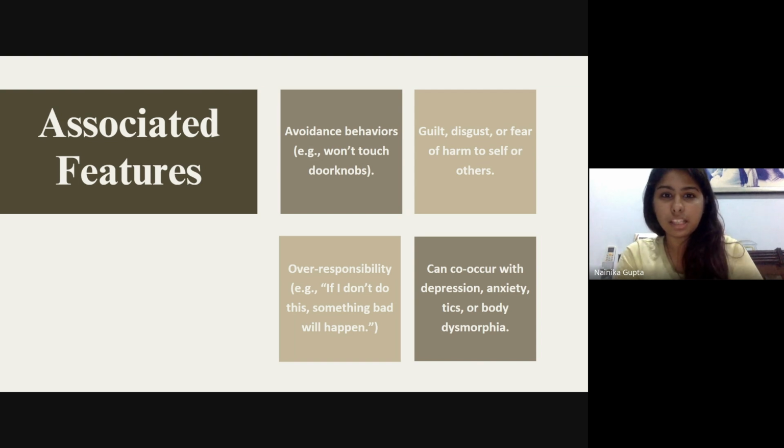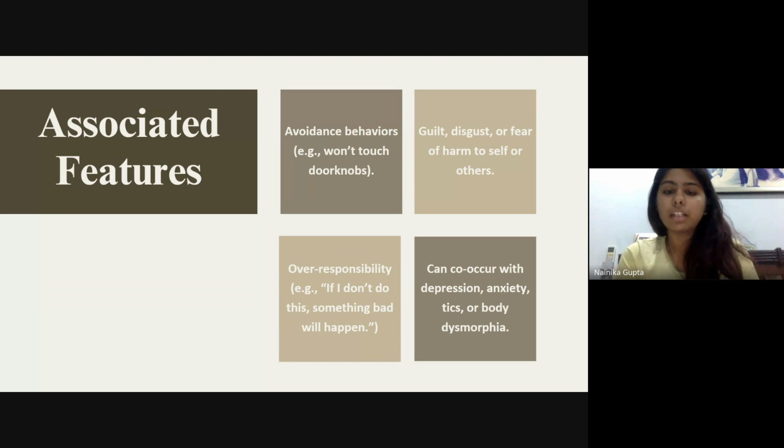Number third is sense of over responsibility. People with OCD feel that it is their job to prevent harm even when it does not make any sense. For example, a person says कि अगर वो lock मैंने 10 बार नहीं check करा कि मैंने उसको lock किया या नहीं, तो कोई फिर आ जाएगा अंदर और फिर सारी गलती मेरी होगी. So it is over responsibility.